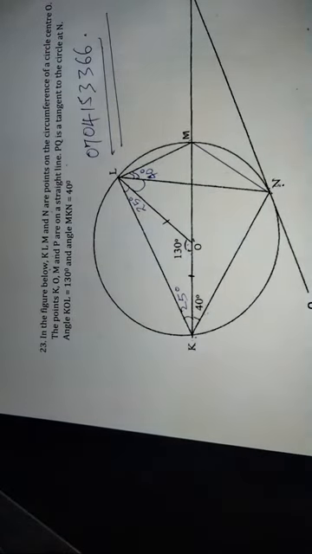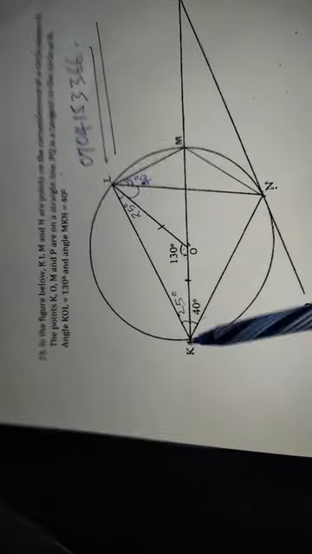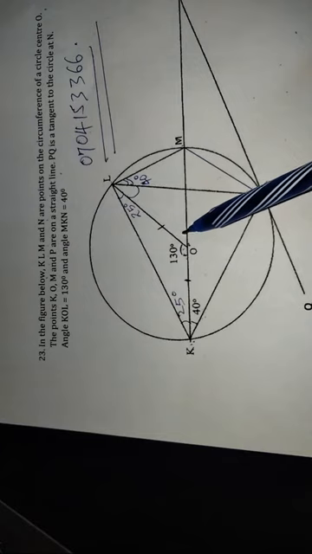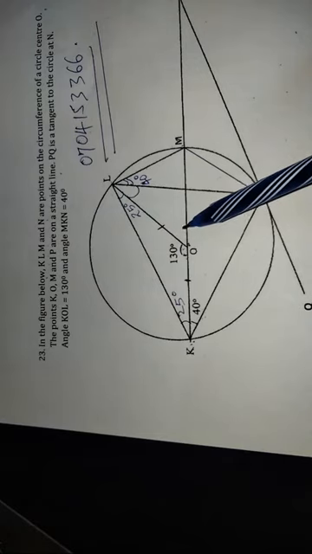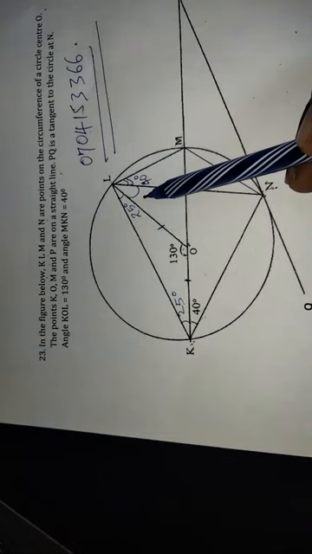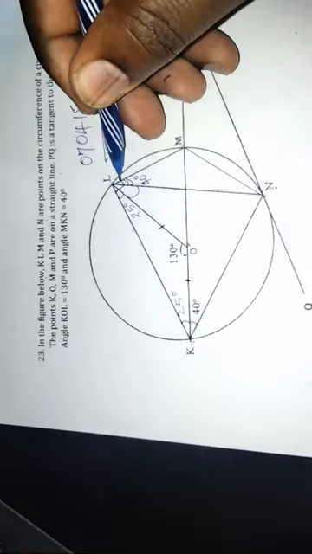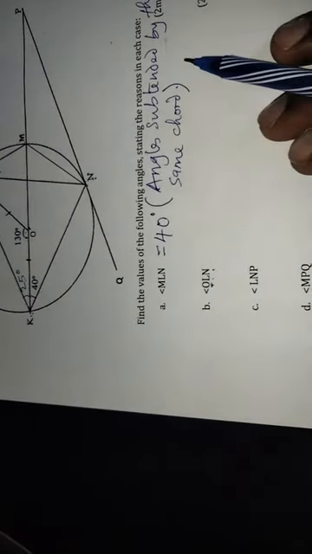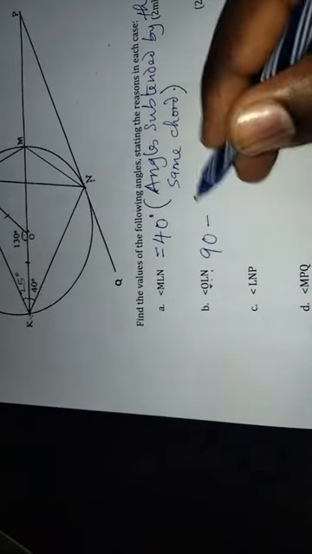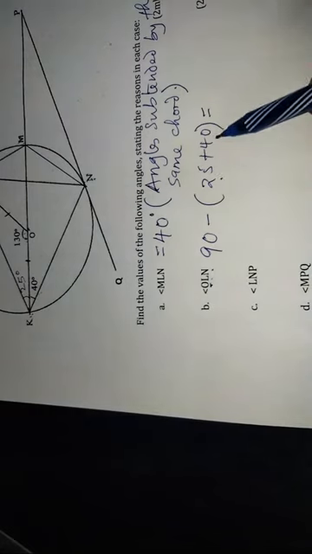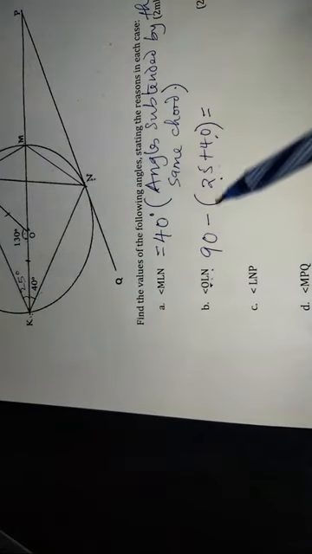And also 25 degrees. Something else we are supposed to understand is that as long as KM passes through the center and is a straight line, then it's a diameter. And diameters produce what we call 90 degrees at the circumference. So the whole angle KLM equals 90 degrees, and we are having 25 and 40. So the remaining angle can be found because the whole of this is right angled. Therefore, the desired angle, OLN, is going to be 90 minus 25 and 40. This is going to give us 25 degrees.